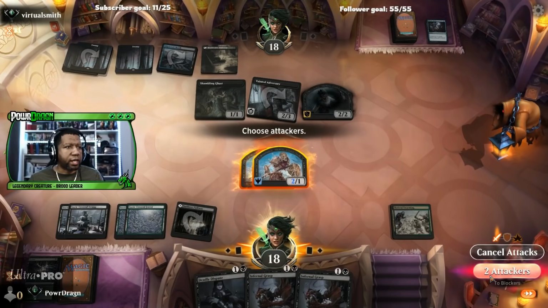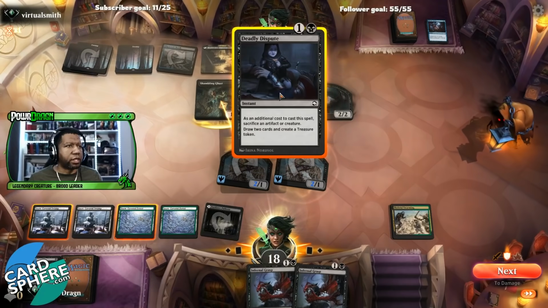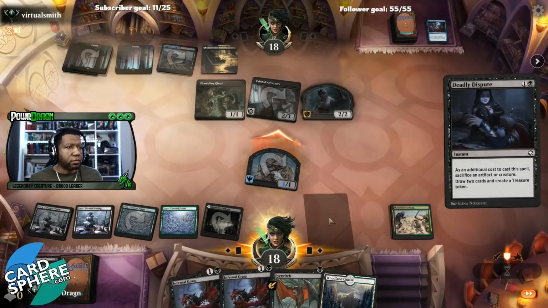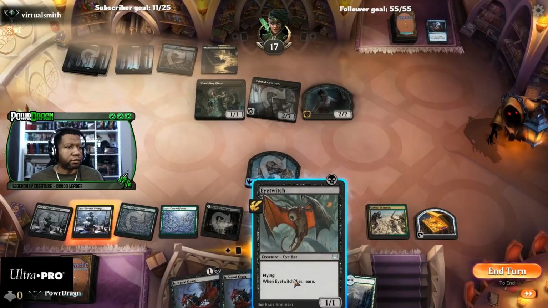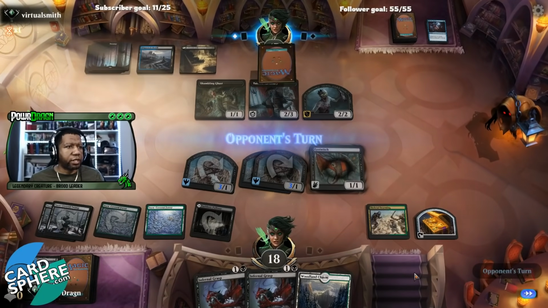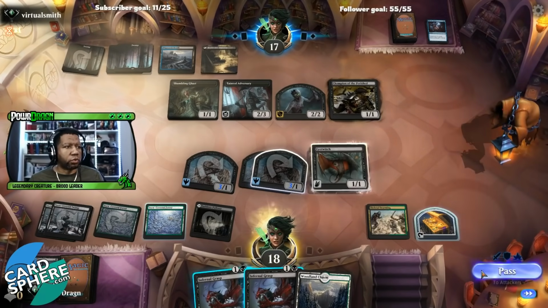We will attack. And so they don't get the luxury of killing 2 zombies here, we will just sacrifice the one they're blocking. Oh, most excellent. Most excellent. And then we will end the turn, resulting in 2 zombies. Champion of the Parish. He's cool.